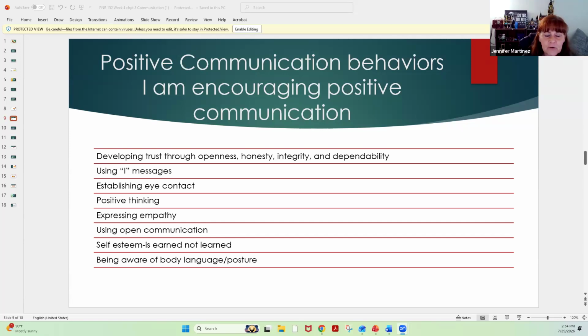Right. But if I were to say something along the lines of, I feel that you're not paying attention to me because I can't see you on camera, or there's not enough light in your background, that takes the defensiveness away. Because I'm telling you this is how it makes me feel, without blaming, without judging. So we use I messages. You're taking ownership of it without trying to put people on the defensive.